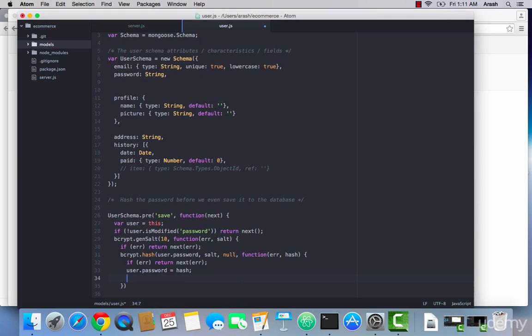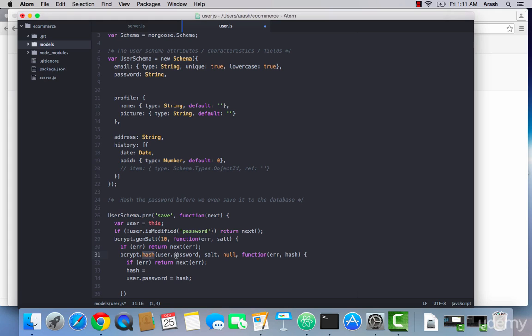Sorry, I'm a little bit excited. After we have set it to hash, hash is equal to, for example, if your password is 123, it will generate the salt, and we'll get 10 different pieces of data, and it will pass the 10 different data here. And it will do some functionality in this method.